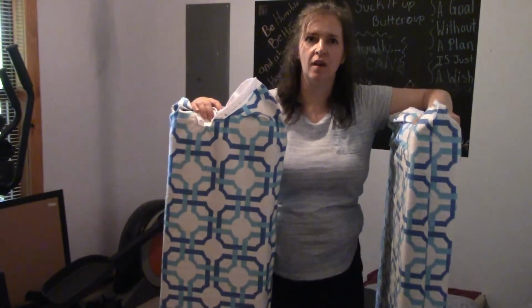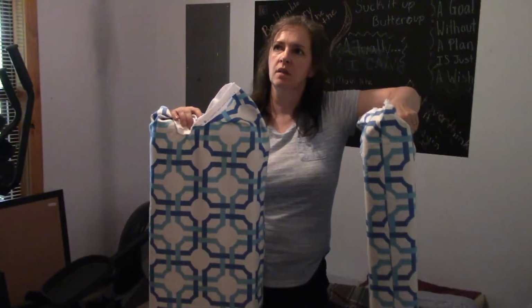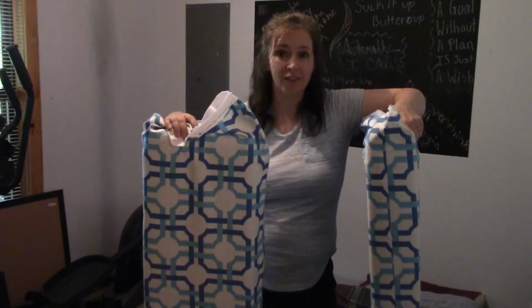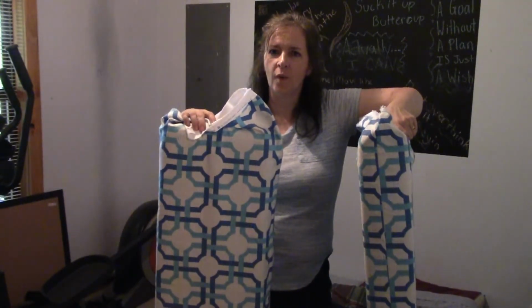Now I just have to cover, let's see, the cushions in the bunk bed, and then make some curtains and stuff like that. But other than that, I'm really glad that this little project is almost done. Gotta get some Velcro, but then I'll be done.